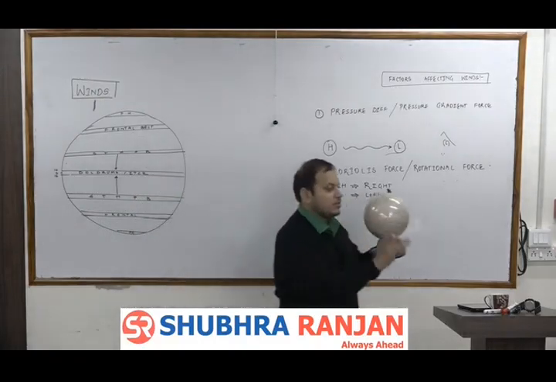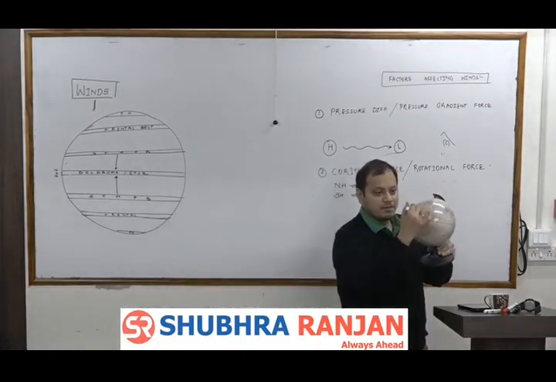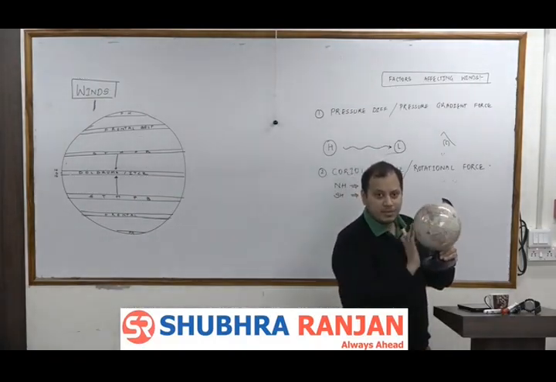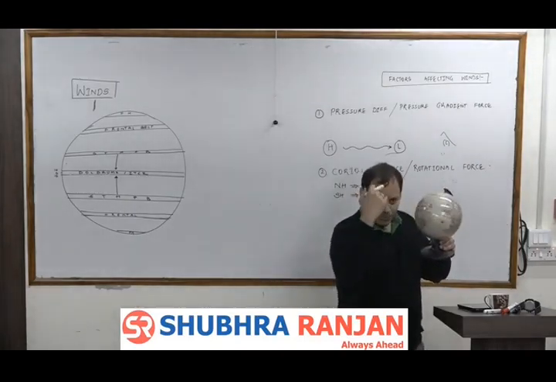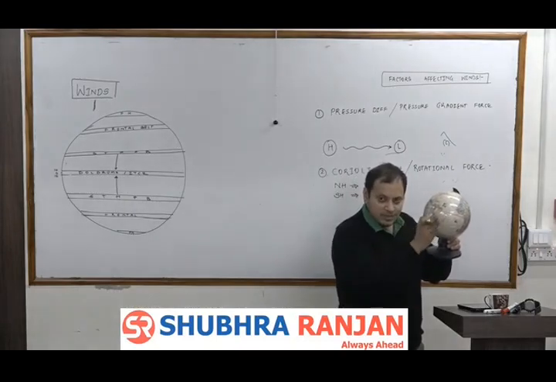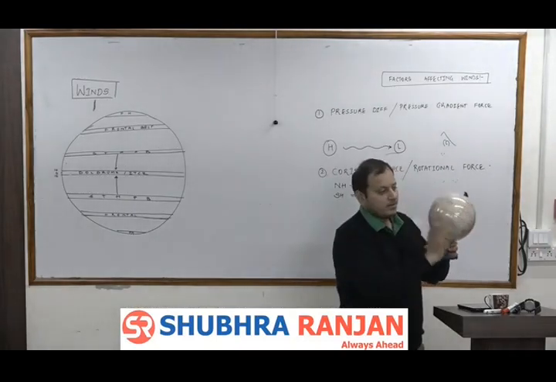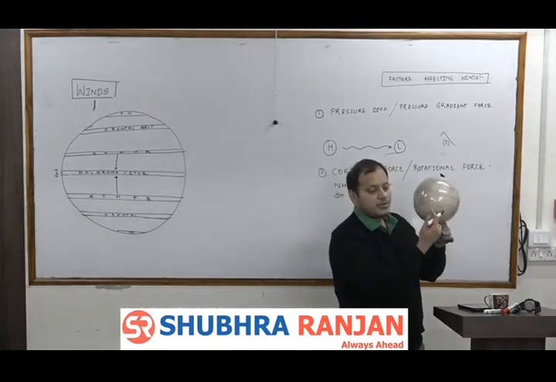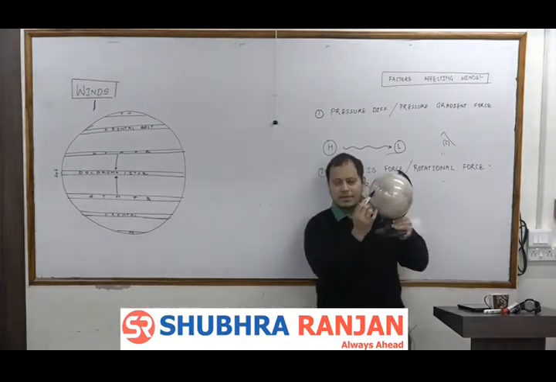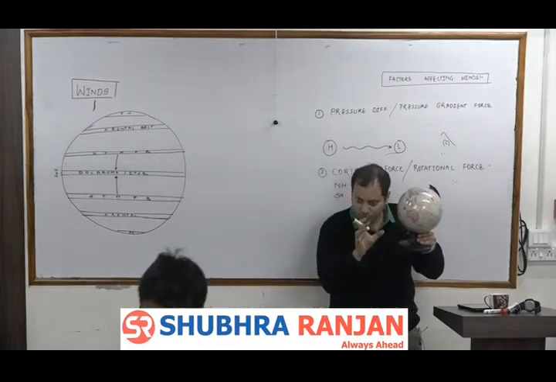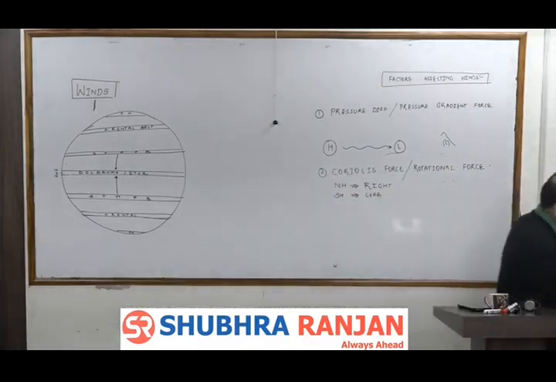This is how the earth is rotating and you can see कहाँ पे deflection ज़्यादा है, इक्वेटर पे या जितना मैं दूर जाता हूँ इक्वेटर से. The more far I go from the equator, can you see deflection is greater? The nearer I am to the equator, there is less and less deflection. Equator पे ज़्यादा deflection नहीं है, but if I go down away from the equator, there is more deflection.